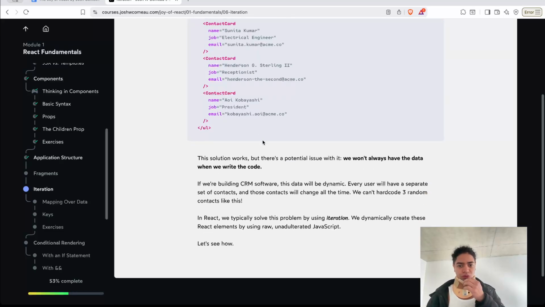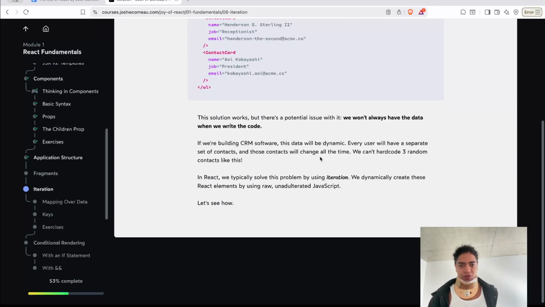These solutions work, but there is a potential issue with them. We won't always have the data when we write the code. In building CRM software, the data will be dynamic, and every user will have a separate set of contacts, and those contacts will change over time. We can hardcode three random contacts like this. In React, we typically solve this problem using iteration. We dynamically create these React elements by using raw, unadulterated JavaScript.